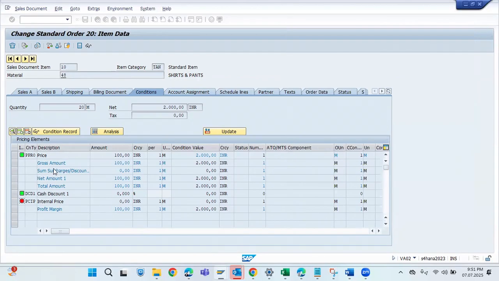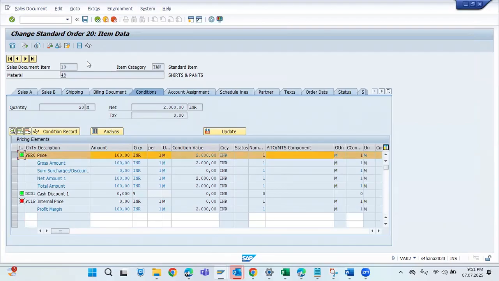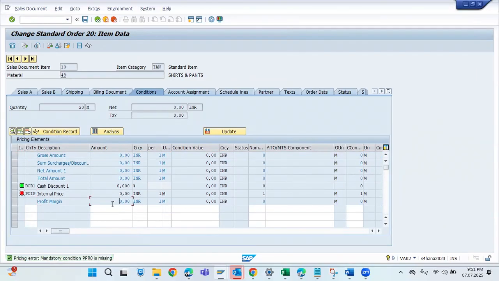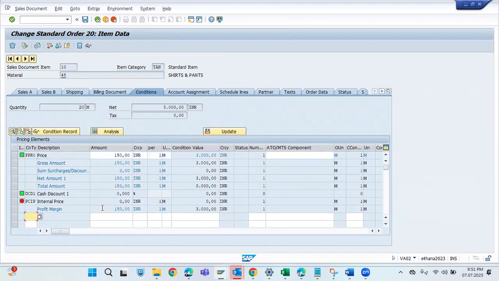Again, delete this. Suppose we don't have any pricing here. So what we can do, PPR0, and we put the price 150. Here you can see the net amount would be your 3000. How? 150 multiplied by total quantity. 150 is the per material price, which becomes your 3000.